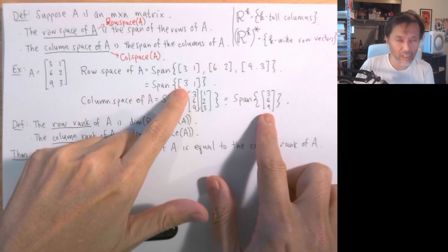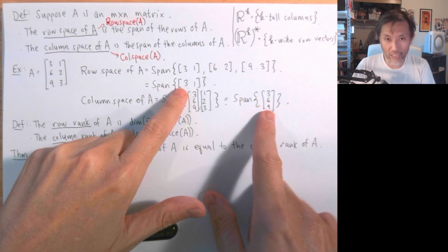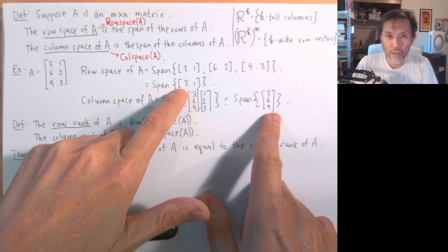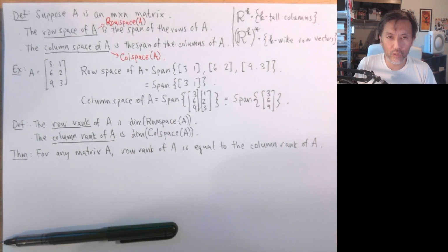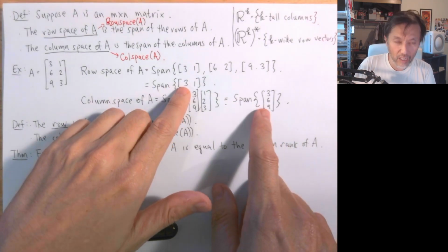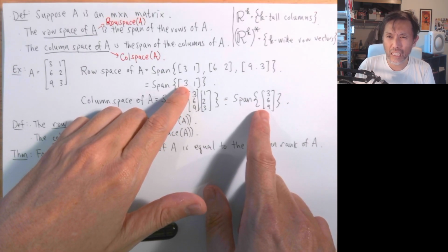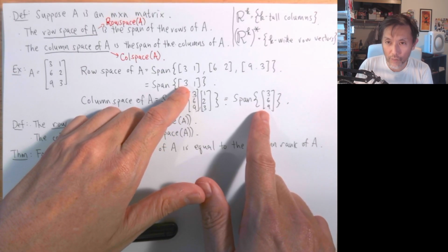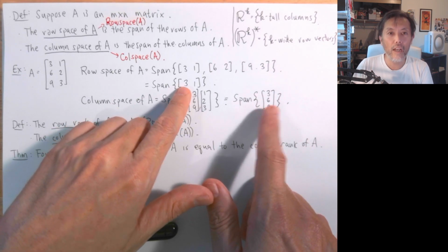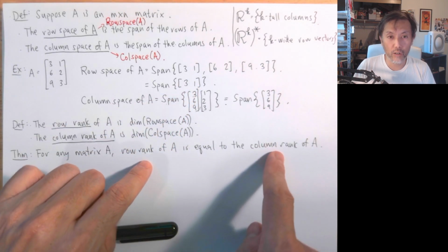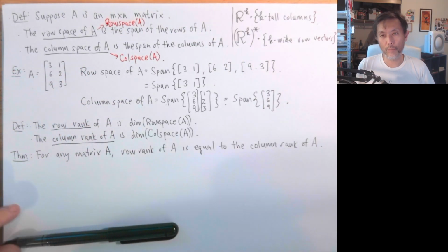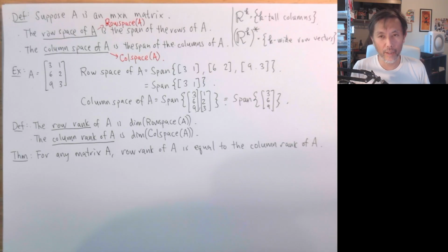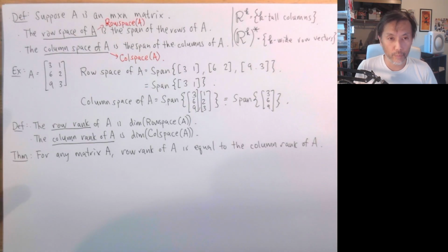I mean, they're both one-dimensional. That is what they have in common. But it's hard to see how this is related to that. You know what I'm saying? There's something difficult about seeing what their relationship is. They live in different universes, so it's hard for them to have a good relationship, and yet it will always be the case that the dimension of the row space will be equal to the dimension of the column space. That's the theorem that we want to work hard to try to prove today.